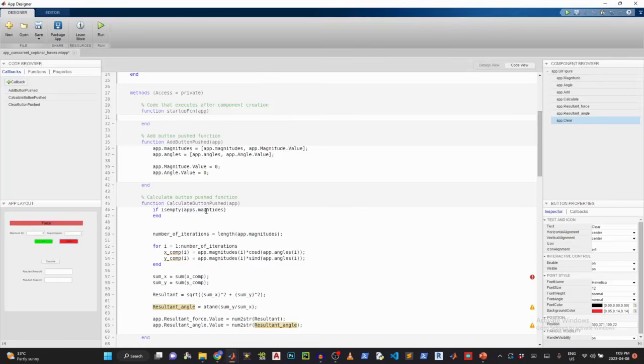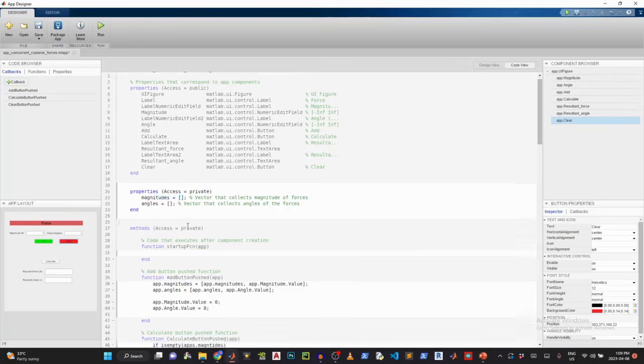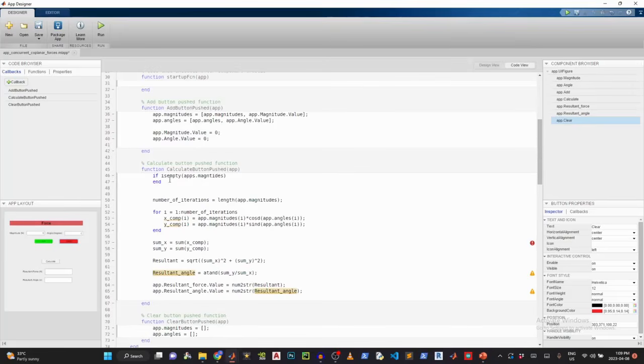If app.magnitude, which is this, is empty, and this can be empty when we haven't supplied any values, or when we clear it, when we click on clear. If any of these two conditions are true, then this one here will be true.